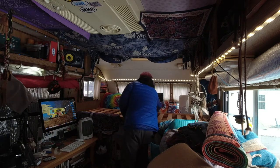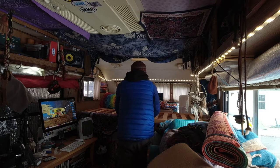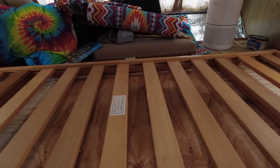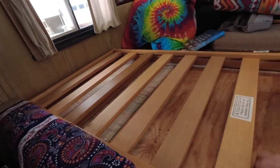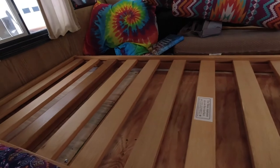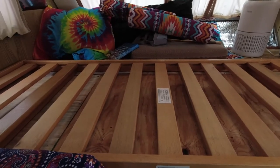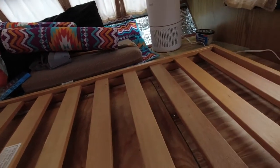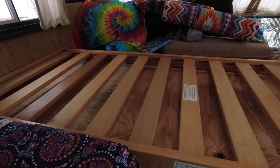I think that's going to be perfect, man. Perfect. Absolutely perfect. This will lift me off of this. There's going to be some air that can flow through here, and I don't think the mattress will get wet. I just don't think it'll happen now. At least not for my body.